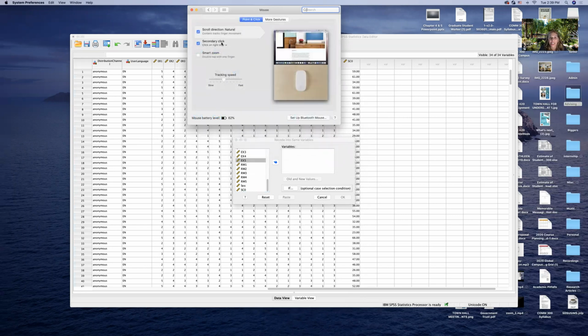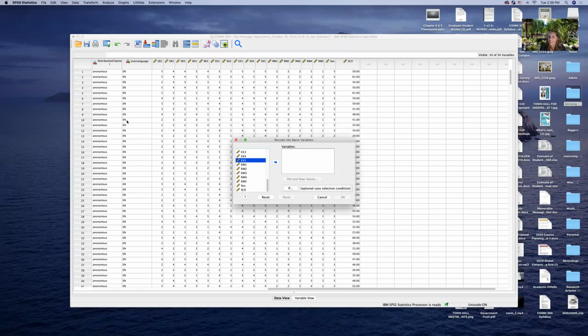You can actually set your mouse's secondary click to the right side so that you can right click, because a Mac mouse doesn't naturally right click. It just doesn't want to go to the right. So you have to manually make sure that your mouse is allowed to right click and make that change. Now, Windows folks, you probably have a mouse divided in half, not one like mine that's just a solid piece, so you do have to know the right from the left. You can maybe label the mouse with a marker.